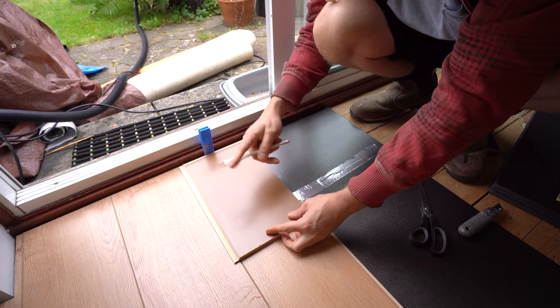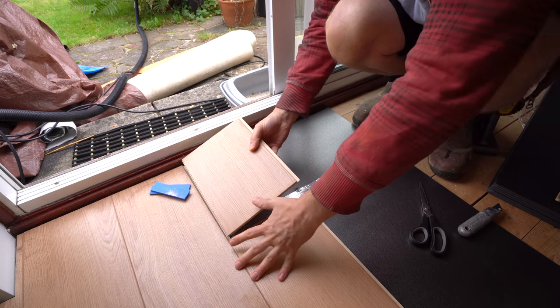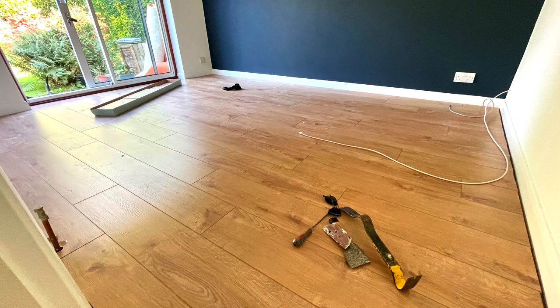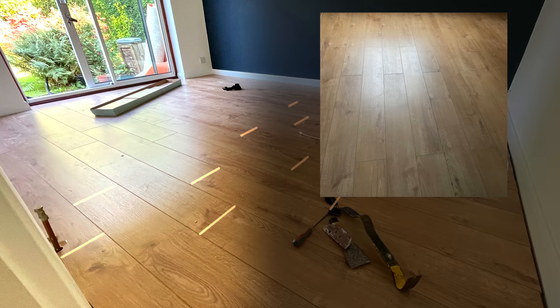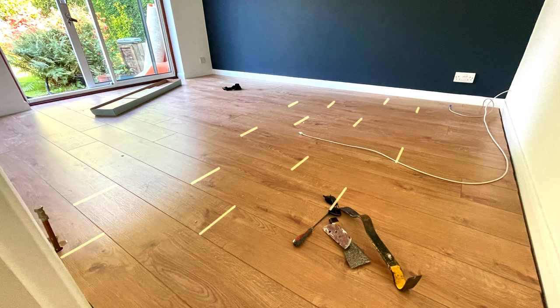At the end of the row, you repeat the same steps as for the first board, and here it worked out that I could use the offcut from the start of the row. From one row to the next, the joints need to be offset by a minimum of 30cm. What seems to be done a lot is to line up the joints on every other row, or stagger them by the same amount each row. But I think if you can make the pattern on the joints more random, the end product looks a lot better. So rather than using the offcut from the end of a row on the next row, save it for a couple of rows later - that way there's no extra wastage but the pattern ends up more random.